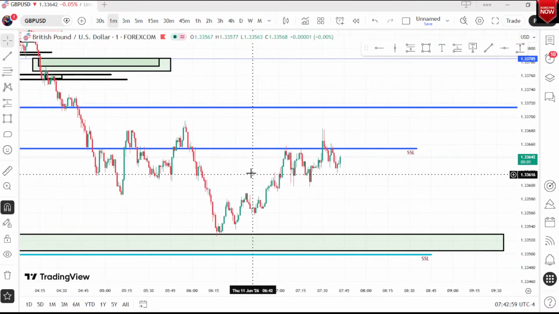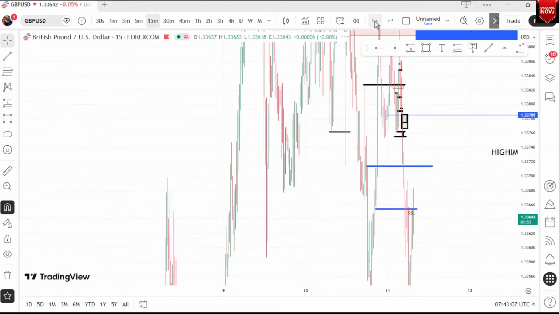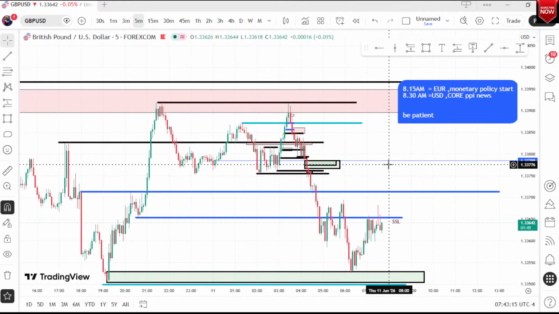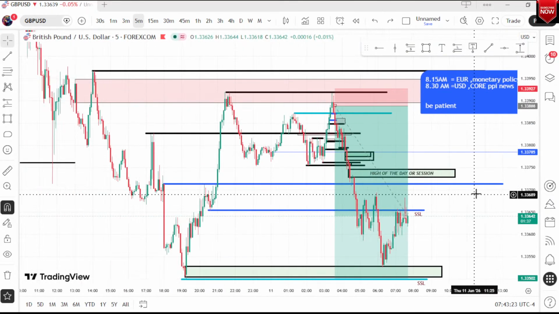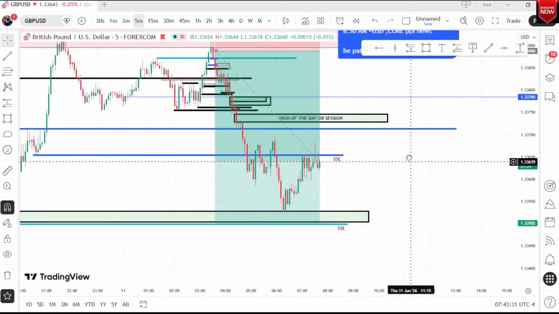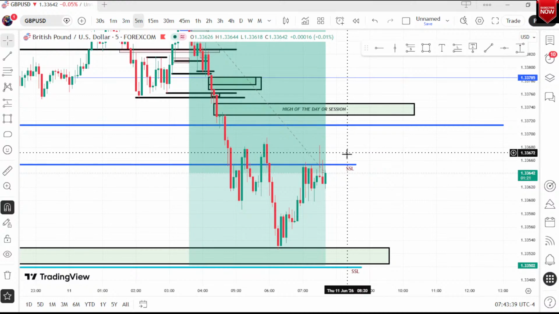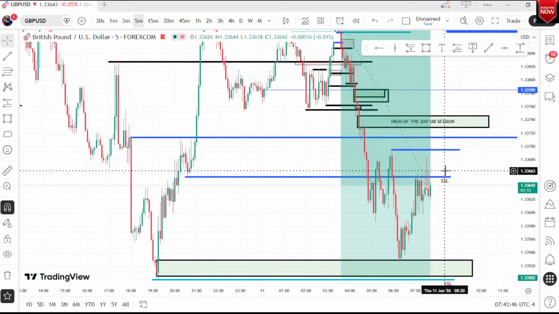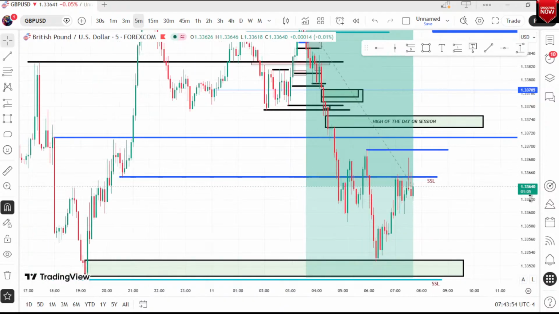From our early entry. So when I told you I want to see some sell side liquidity, yeah, there. So we're going to stick with that. Want to see price. Unless price does a market structure shift here, that's when I'll know I'm wrong. And you've seen all this price consolidating in this area. If price takes out this buy side liquidity, I'll know that I'm wrong.